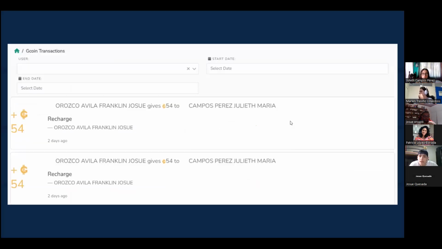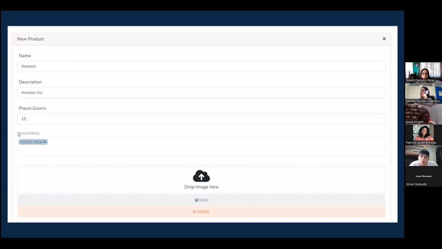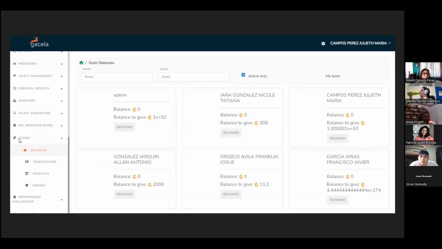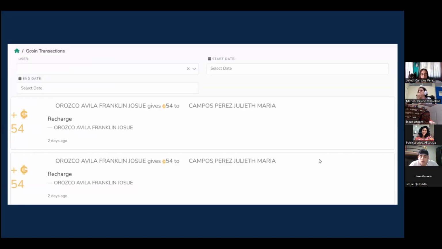In balances, we can search for someone's Gcoins and give them balance. In transactions, we can search all the transactions that people have made, as in the image. Also, we can search by start date and end date, or whatever we're looking for.